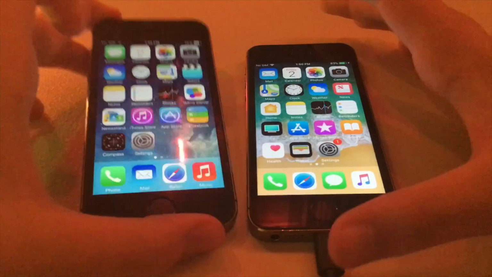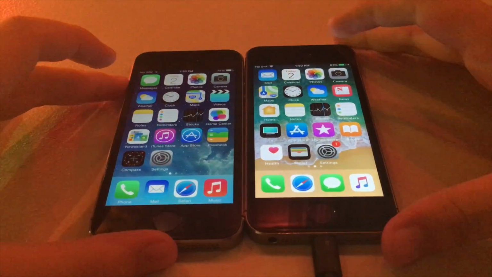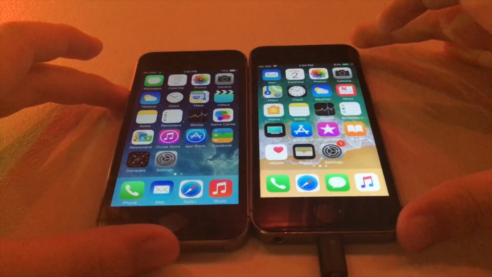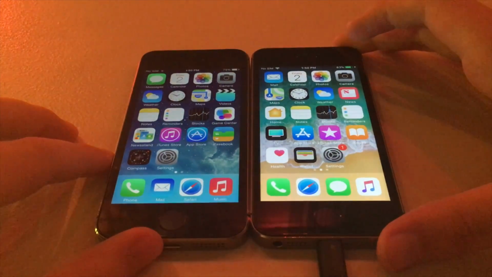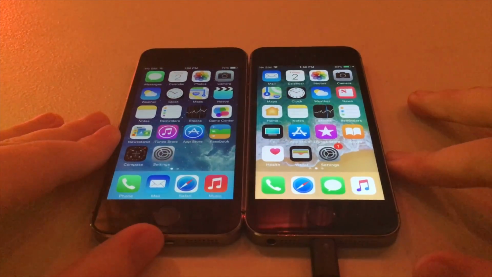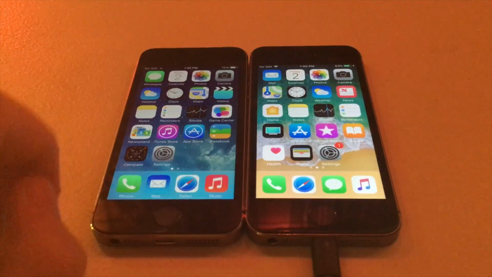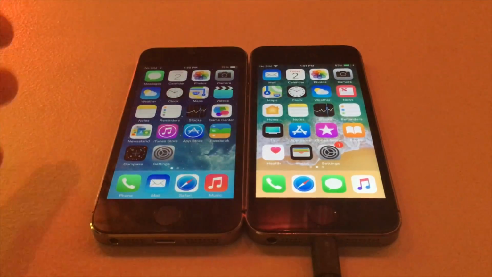So the voice is different, obviously. But just overall, iOS 7 and iOS 11 do look similar, but they aren't the same anymore. They look pretty much different now. Most of the apps are redesigned, but I do have to say, if you are going to be finding an iPhone 5S and iOS 7, well worth it. I do say it's one of my favorite devices in my collection right now. So, yeah, I guess that's it.